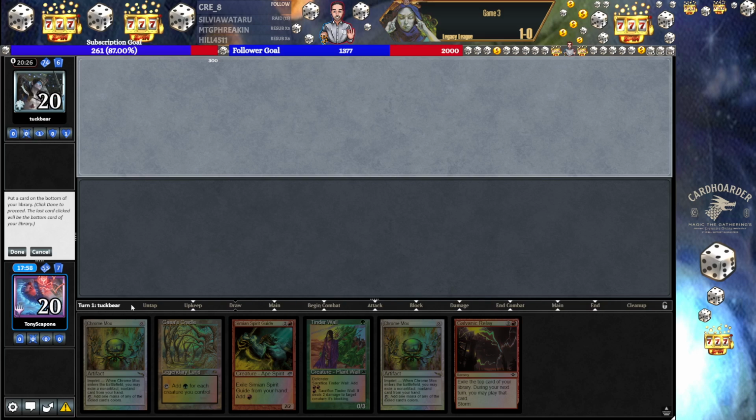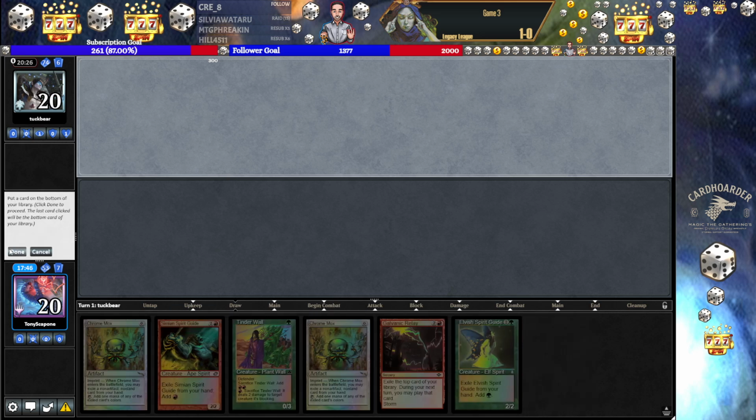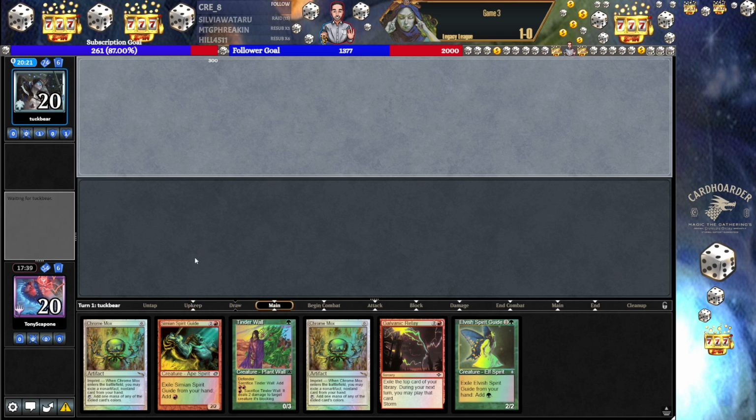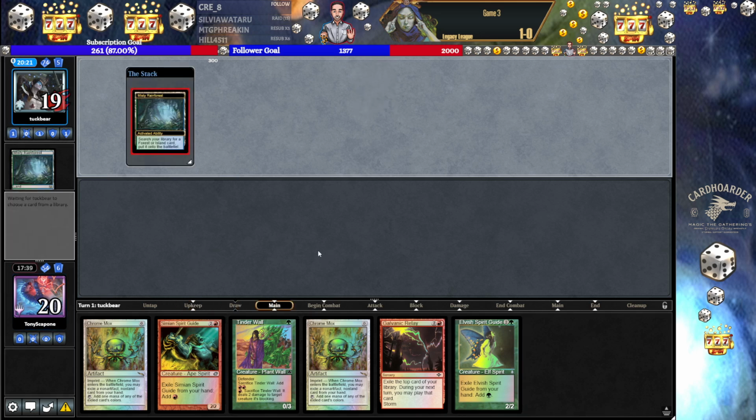Imprint here. Imprint... Oh no, it'd have to be green. If it were mana, we could imprint Tinderwall. No, I guess I'm just supposed to bottom Cradle. Or we could have bottomed red Spirit Guide. Yeah, if we were going to go that direction. We could have been right.